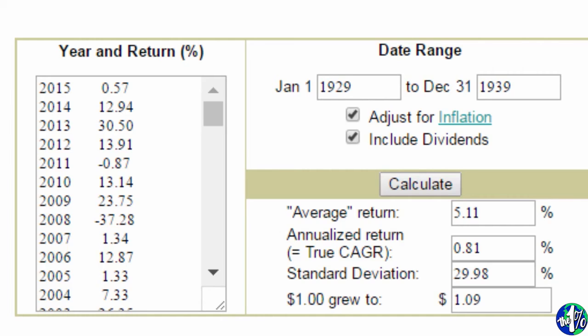So actually, even though my return was negative when we saw it without inflation, now our return is actually a little bit positive. And our dollar, in effect, comparing inflation, actually grew a little bit because of the pricing pressure of this very devastating time. And you can see that here. Now let's play this out further.